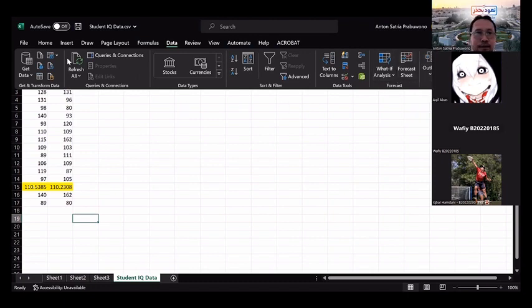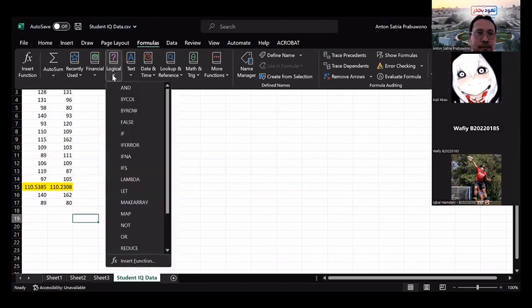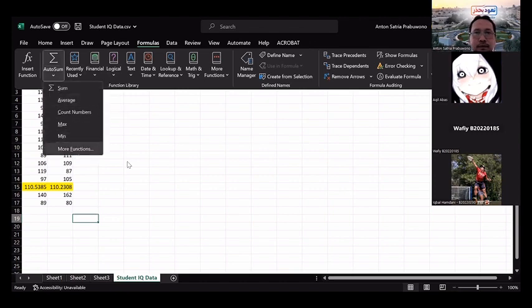Forecast sheet, formulas, calculation option. Logical is a sum, more function if you want.